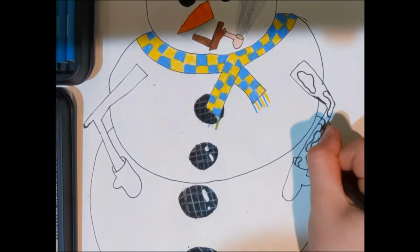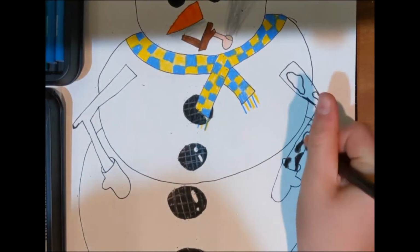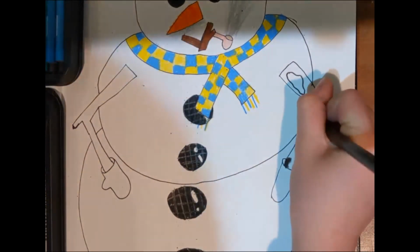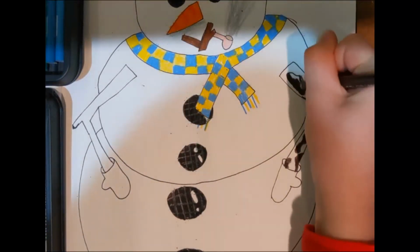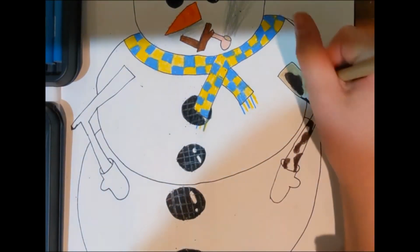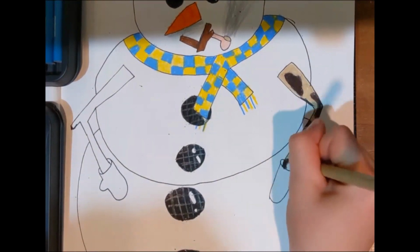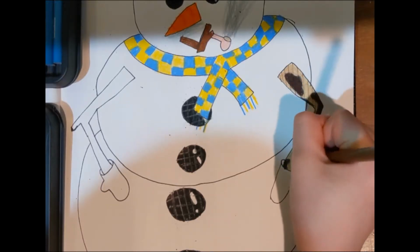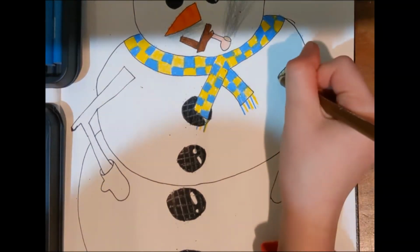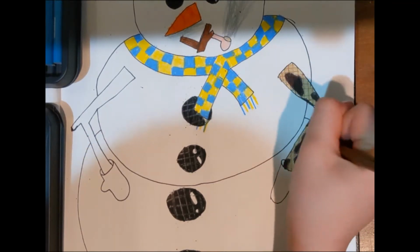Now I am going to be putting the little markings on the arms because I am going to make these arms birch. I just love the way that birch looks. And then doing the actual birch, not the marks, a lighter tan. And then just doing the cross hatches and lines for that. And then I will repeat on the other arm.